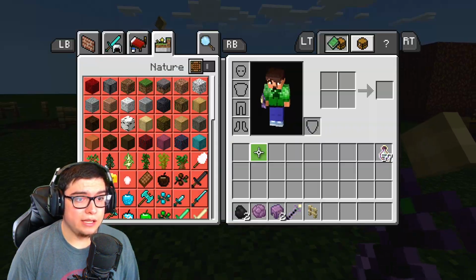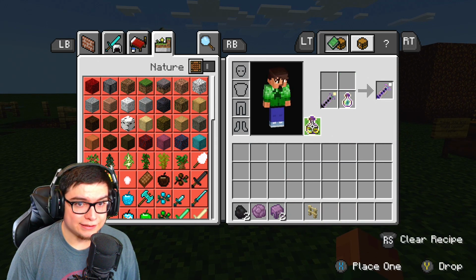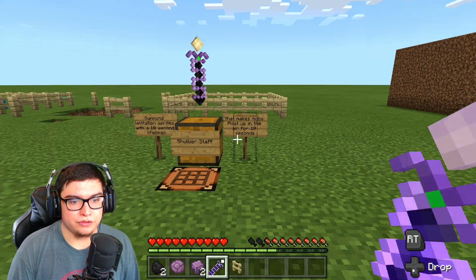He's donezo. By the way, you do have to refill it, as you guys saw in the crafting recipe, which is not correct, but you do have to refill it. And boom. Shulker staff refilled.